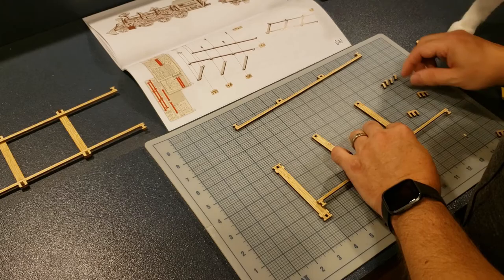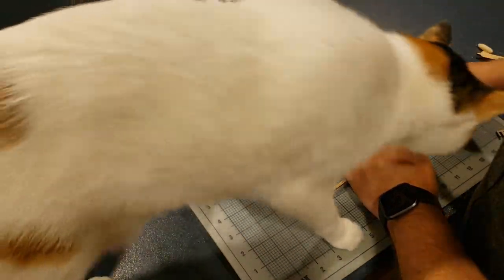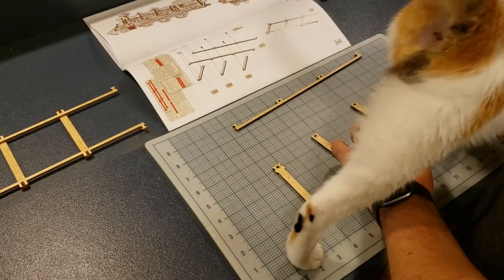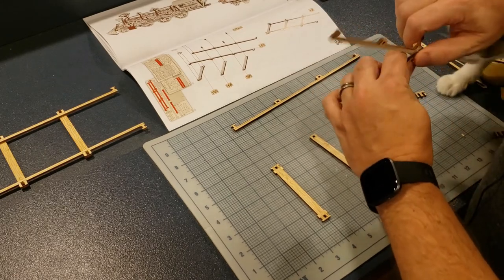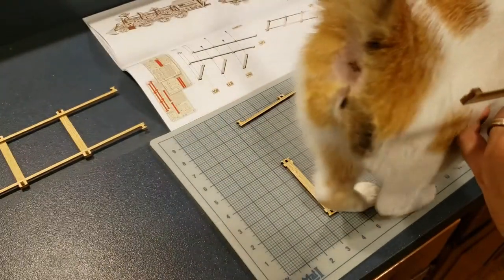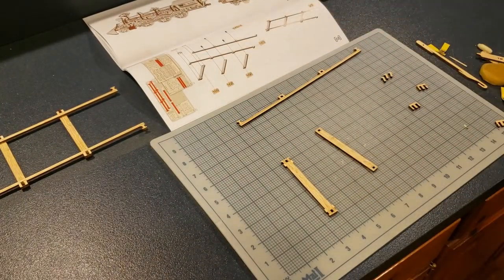And we're gonna have some interference. Somebody wants some petting. Baby, I'm trying to be busy. Here, I know.